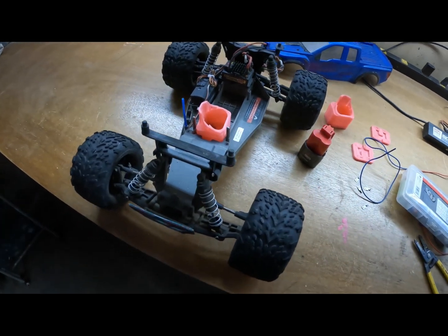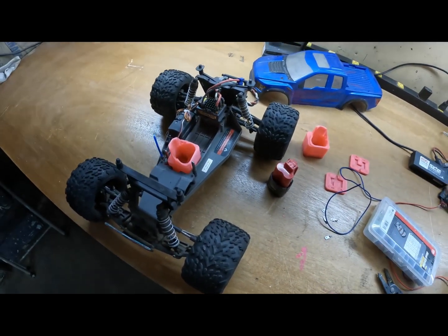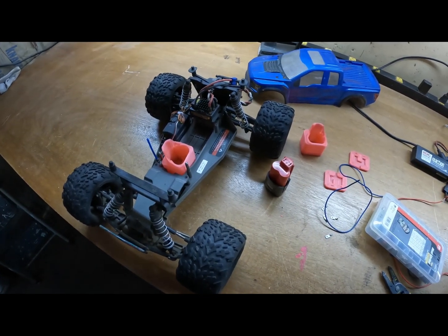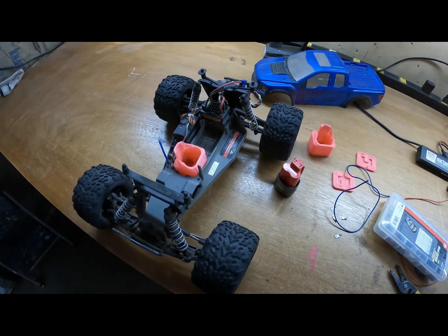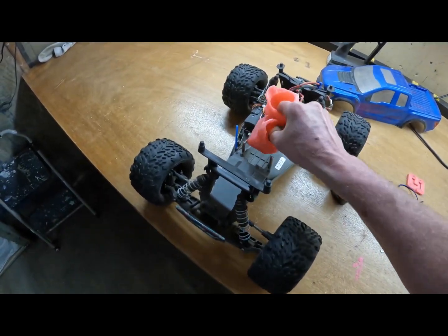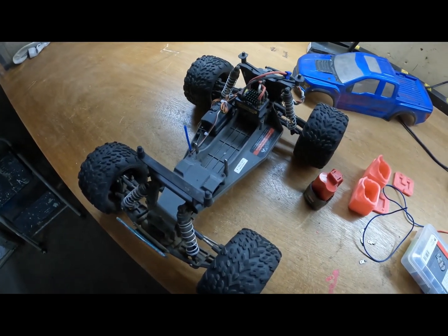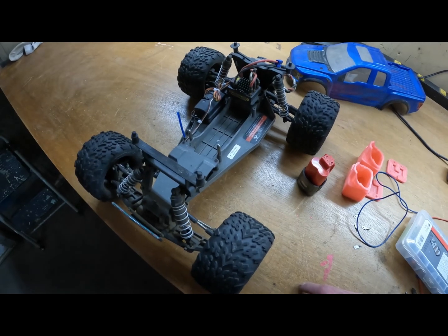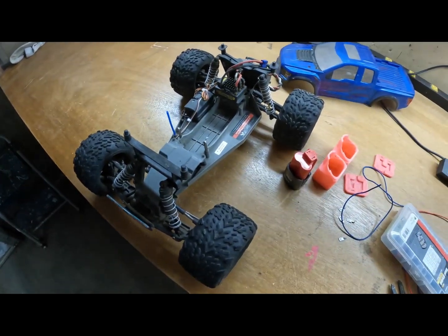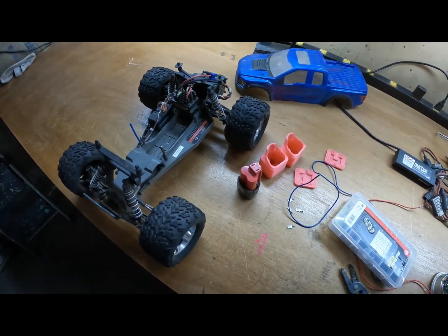Like I said, I haven't looked it up on the internet to see who else has done this and how it turned out. Let's figure it out ourselves — that's the way I like to do things. So let's start putting stuff together and throw it together and see what happens. If it doesn't work out, I'll draw this up — draw them into a plate with a couple mounts that you can slide into one of these Rustler Stampedes and sneak in a couple 12-volt Milwaukee batteries. So, let's start soldering.